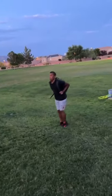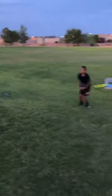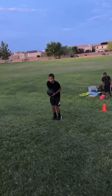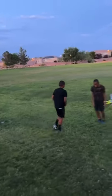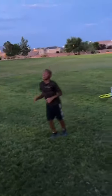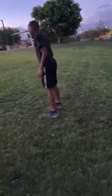Short and quick, short and quick. Get your feet even. There you go, Si. Short and quick with it. You need to get something lighter, yo. Put that down. Go. No weight. Let's go. Short and quick. Even your feet out, Scoop.